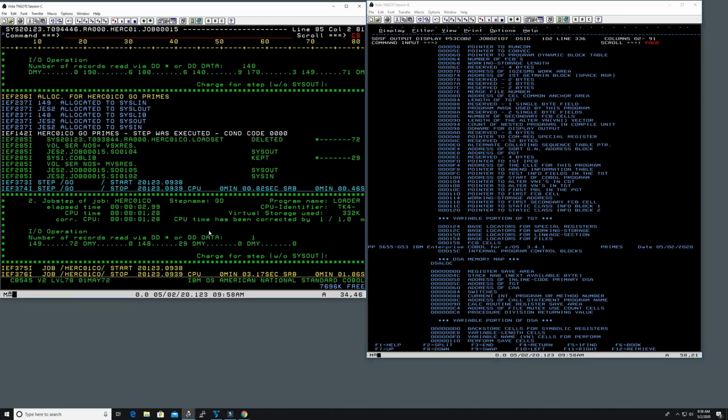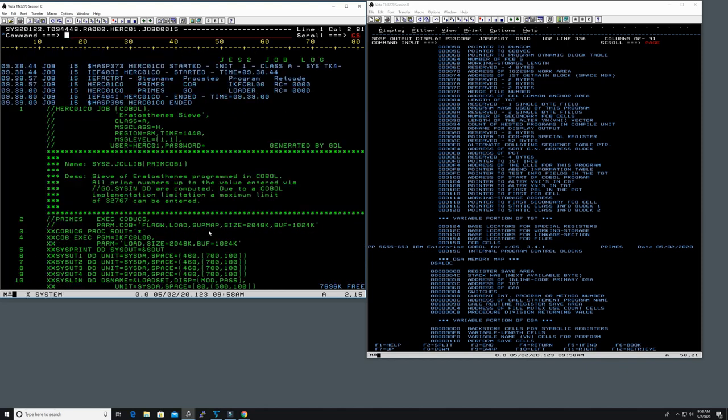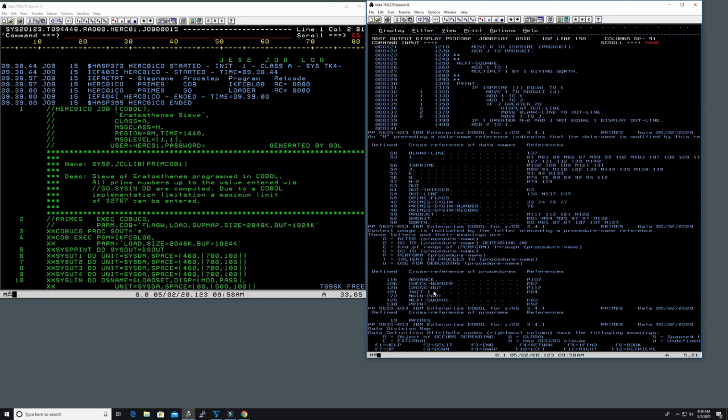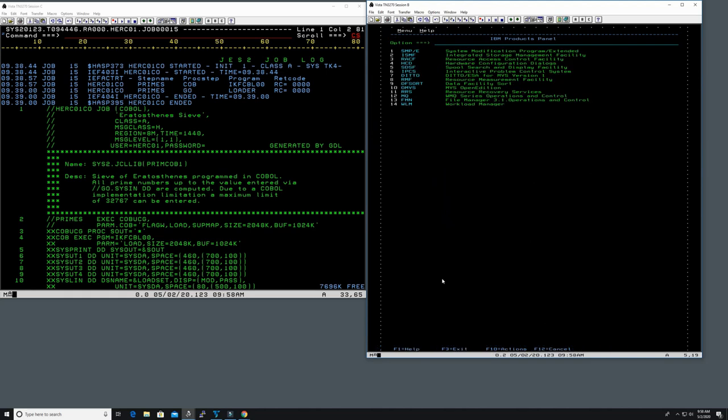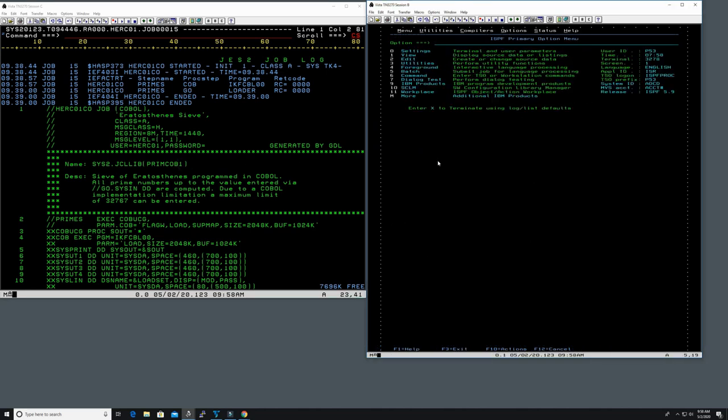Now what we could also do is take the binary from this system and move it to the mother mainframe, and it will still run fine. Okay, so I'm not going to do it here because that will involve me downloading it in binary over to my Windows desktop and then uploading it again. But I've done this many times, and I have probably somewhere an instance where I actually moved this compiler, the whole compiler, over to my modern mainframe and ran it, and it ran fine.